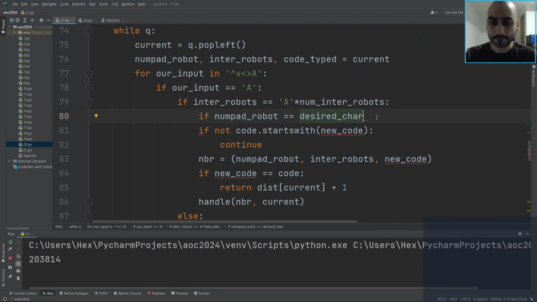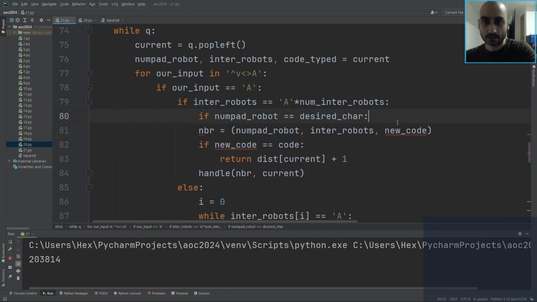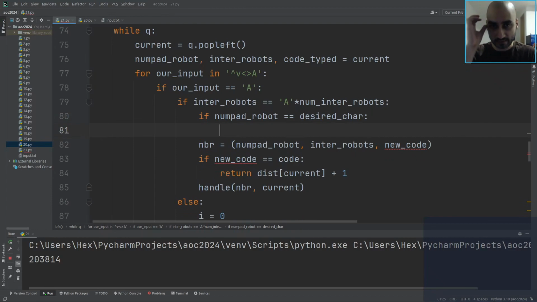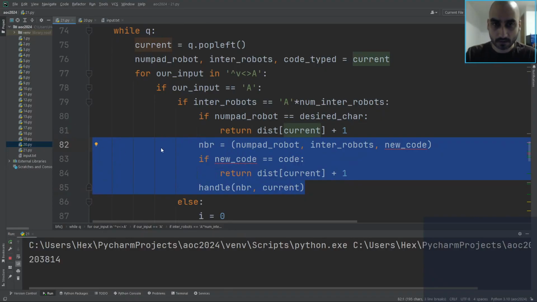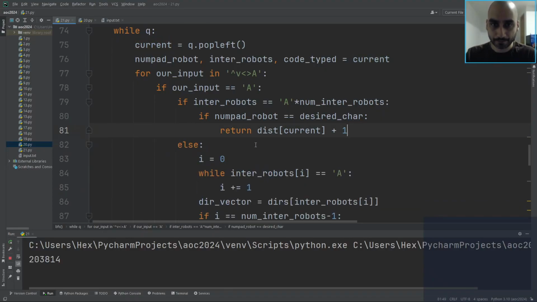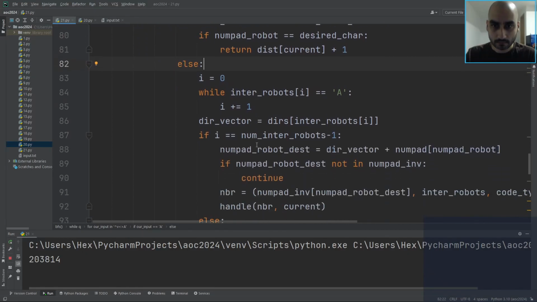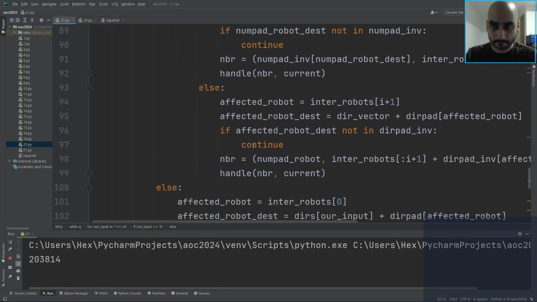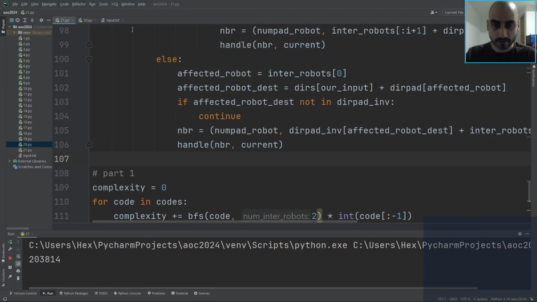Desired code. Don't need any of this. We're never putting a neighbor here, so it'll be return this current plus 1. And that's it, right? All right, does that work?